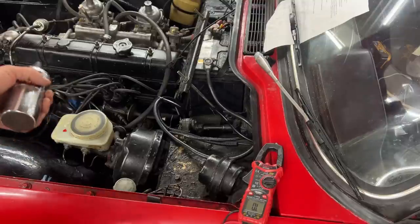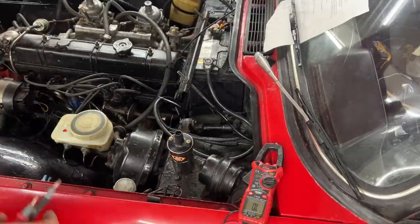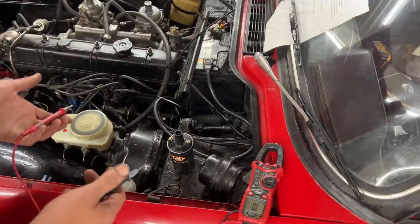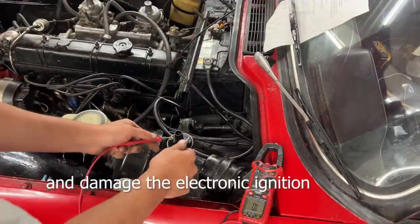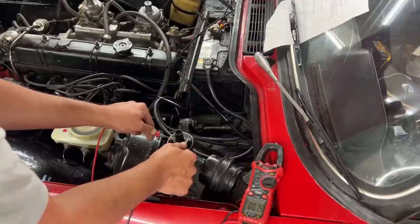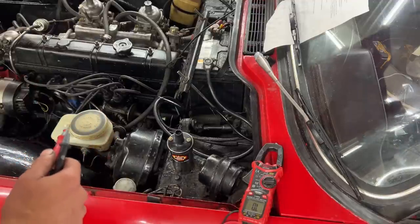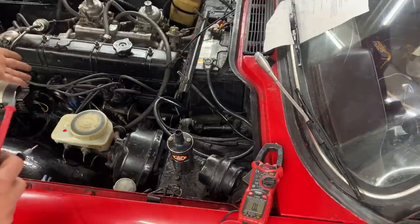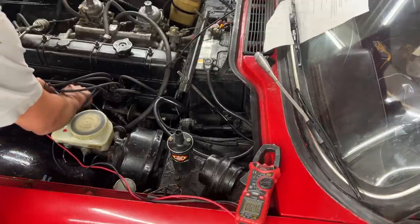But this car doesn't have a resistor wire. It's an early car, doesn't use a resistor, so a 1.5 ohm coil is gonna burn really fast if we connect it there. So I just wanted to double check, and as you can see here, it's exactly 1.5 ohm, so we can't use it. So I decided to check the existing coil, and it's less than 1 ohm.